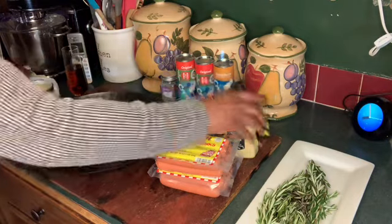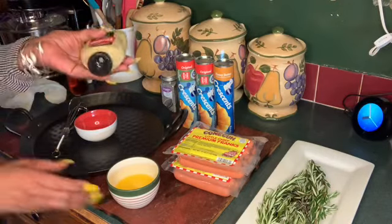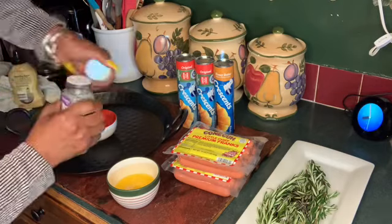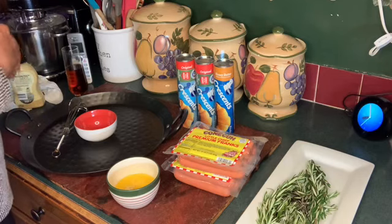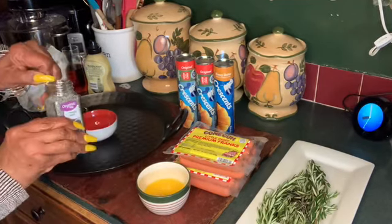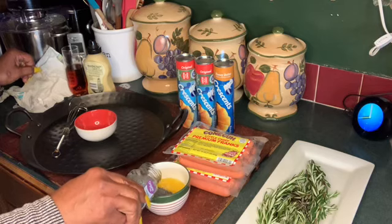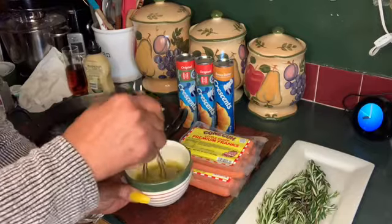Okay, let's put the French's mustard in here, about a teaspoon in the butter. Then we're going to put these poppy seeds, and I hadn't opened them up yet. Okay, I hate not having stuff already open. We're going to put about a teaspoon of poppy seeds in the butter and the Dijon mustard. Then we're going to whip it up real good. We're going to put this to the side over here.